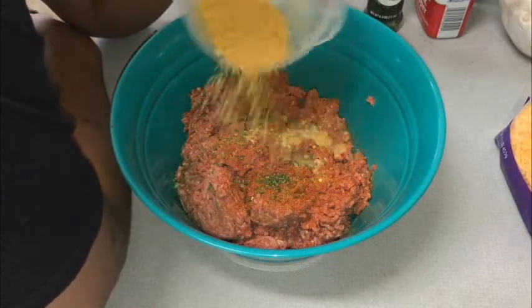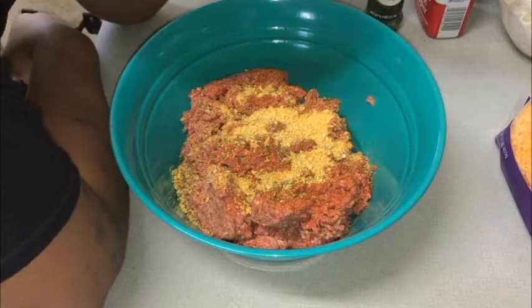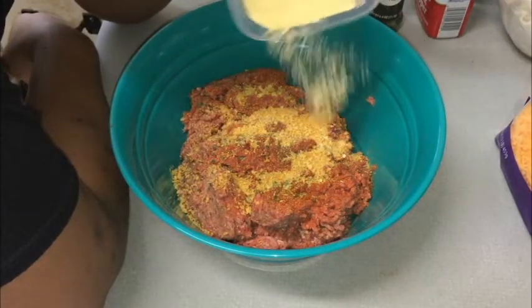What the hell? Put that in there. And I don't know if you guys make hamburgers like this, but this is actually pretty good to do when you're making meatloaf, hamburger type, meatball type thing. Some cornmeal. Put cornmeal in there.